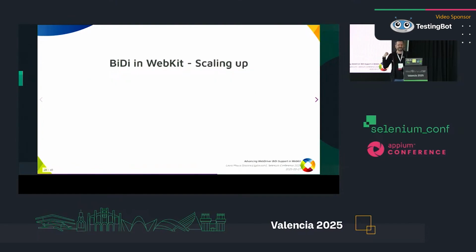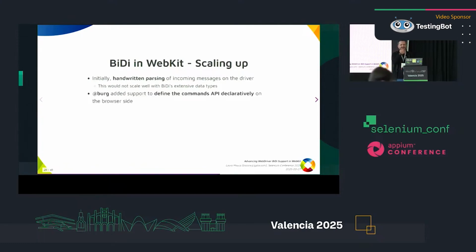So after those first steps, we are now in a phase of trying to scale up the support for BiDi. The first prototype had some handwritten processing of the JSON messages. So when a command came in, I was manually, in C++ code, asking: is this field present, is it not present, etc. And it worked well for this simple scenario, but BiDi is very big, so it has recursive data structures, these kinds of things. So we need to be better.